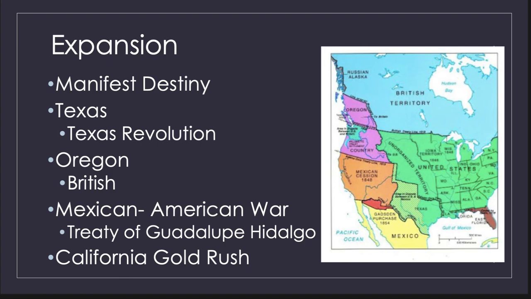So in order to achieve that, we're going to have a few roadblocks that come up, as you can see in the map, all right? First is going to be Texas. Texas is going to gain their independence from Spain. The Mexican independence comes in 1821. What we're going to see is Stephen Austin lead 300 Americans to Texas in 1823 because they're independent. It's not that we take Texas for the United States, but Americans are going to move to Texas to expand.